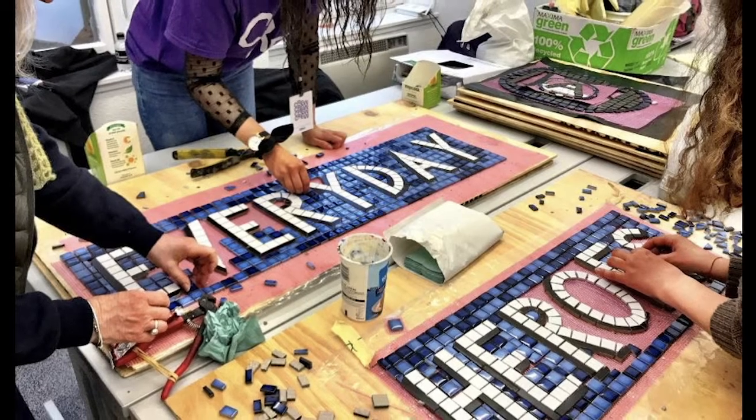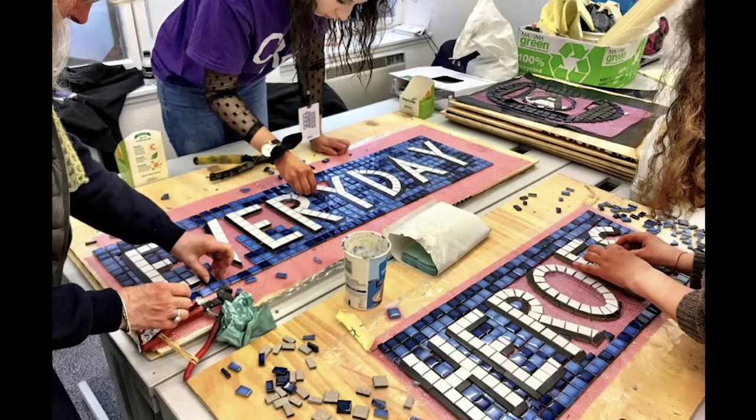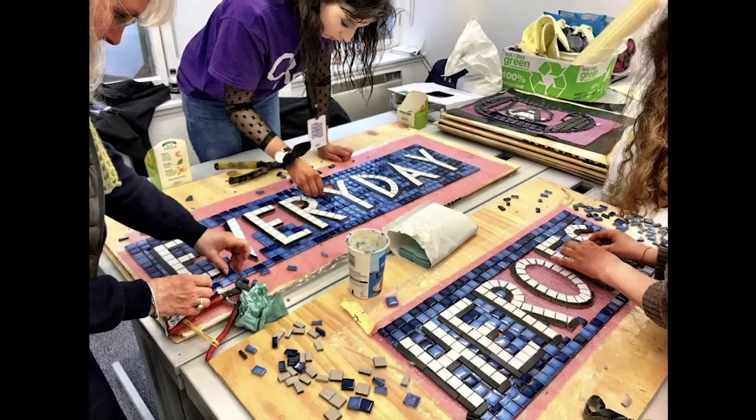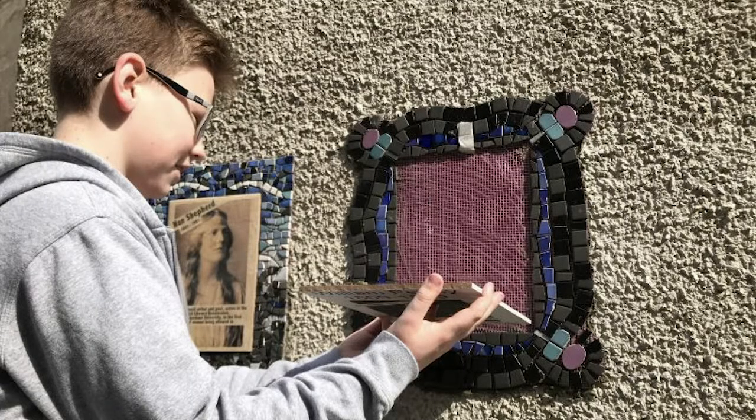And we made these great signs that said Everyday Heroes, which, if you think about it, is just a 5-hour project. That's all I had, 5 hours with the community, and the next day to install these pieces. And I left it very much for them to decide where these pieces go. We did it very democratically, laid it down on a street, worked out where everything should go. And then we put them up.